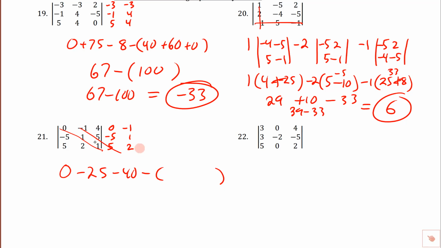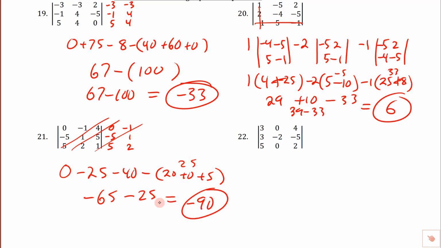So we're now going to come back and do those upward diagonals. So let's see what we get going upward for this one, and this one. So we get a 20, all right, and then this one we get a 0, and then this one we get, let's see, what have we got here? We got a positive 5. So let's see here. We're going to go through and we put these together. We get a negative 65. And then this would be 25 here, so minus 25. So we end up with negative 90. All right, so pretty easy. Again, doesn't matter which method you use.